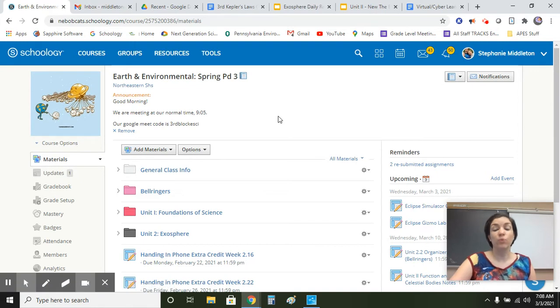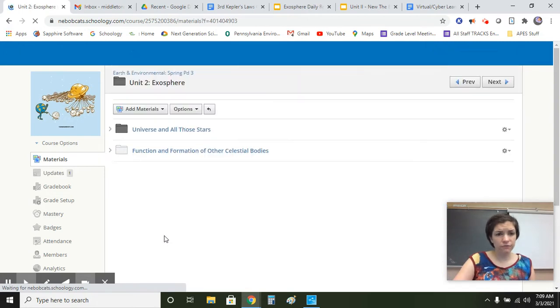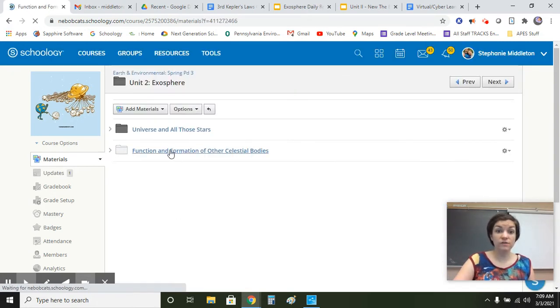We need to finish the activity we did yesterday. If you remember, we had started talking about Kepler's laws, which is all about how planets orbit, how orbits work. You already have learned that our Earth rotates and revolves. So now we're focusing on how things revolve, and we got to the first of Kepler's laws.